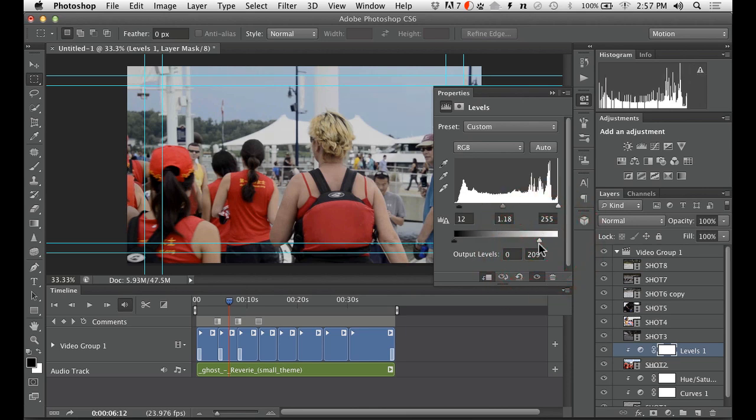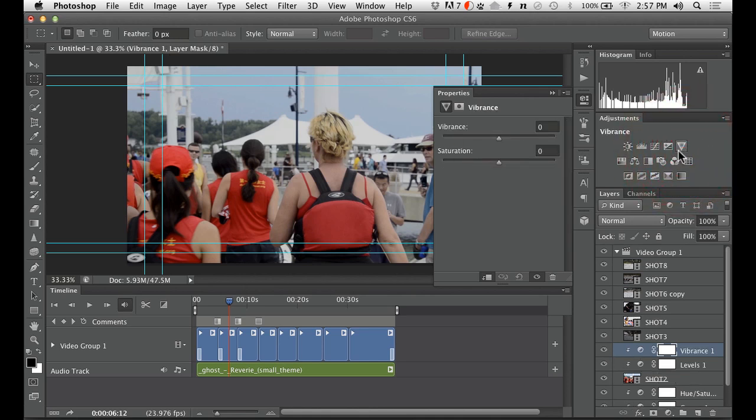Every time you adjust one of these, you need to bring in a little bit of vibrance. Vibrance is going to do the non-skin tones more than the skin tones, or saturation does everything.